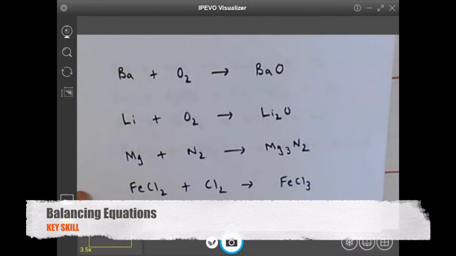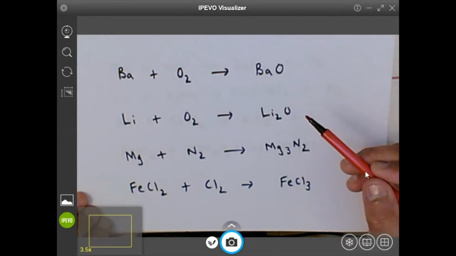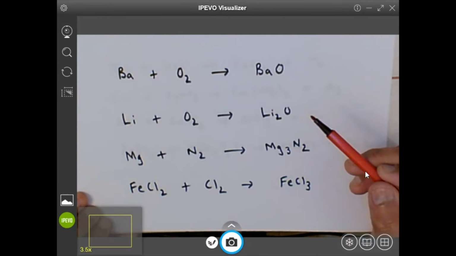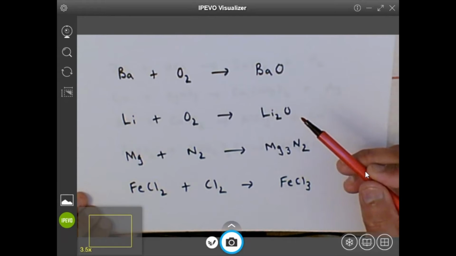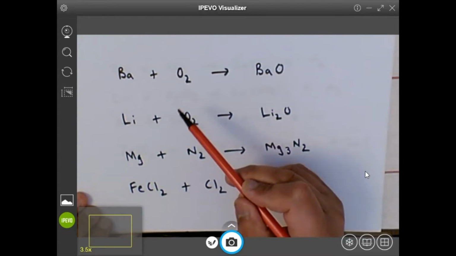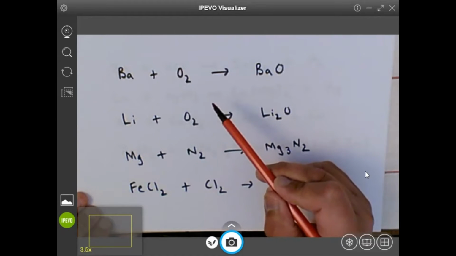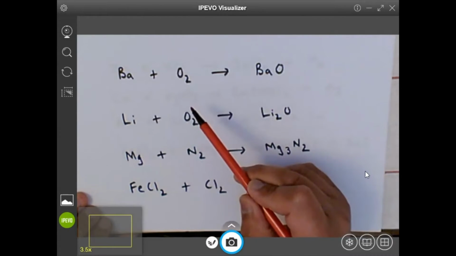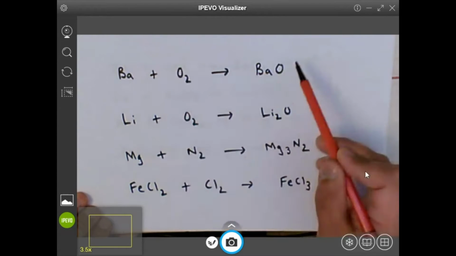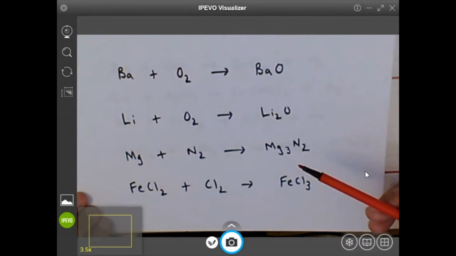So we're looking at balancing equations today, and it's a key skill to have. We need to know it both at GCSE and most definitely at A level, because these are simple 1-2 markers which come up. Often I see students who have actually done a lot of work for a 1 or 2 mark question by listing the number of atoms on both sides, but I wanted you to become more instinctive, so you can balance them using the conservation of mass: the number of atoms going in has to equal the number of atoms coming out. So let's go through some examples, and the more examples we go through, the more instinctive it will become.